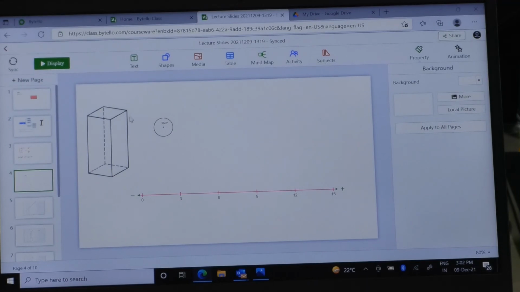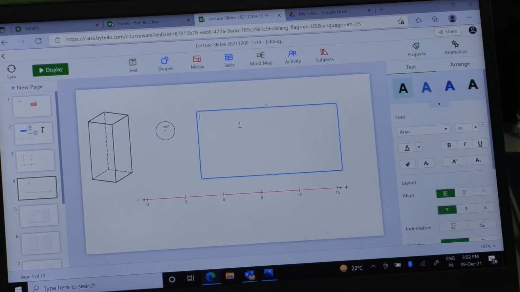Let's suppose the question is: please give the sum of below numbers. Okay, so the teacher wants to ask: 20 plus 13 is equal to what?